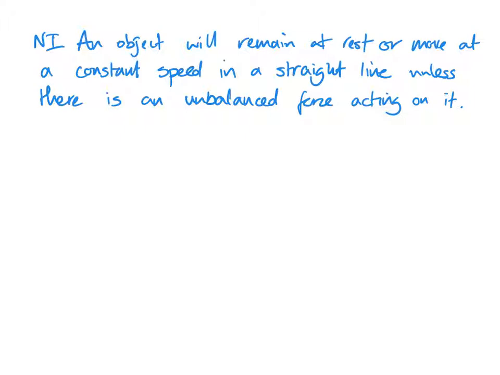So it tells us what happens if the forces are unbalanced. Something's going to change. It's either going to change speed or it's going to change direction. If it was at rest, it's going to start moving. The opposite is if the forces are balanced or if there's no force. It's worthwhile clarifying that those two are equivalent to each other. Balanced forces are equivalent to no force acting on an object.